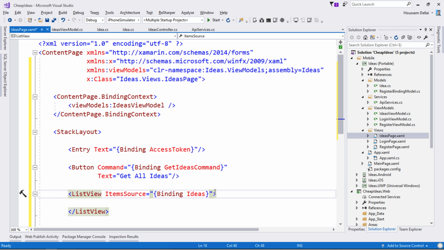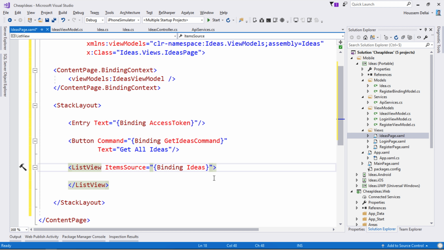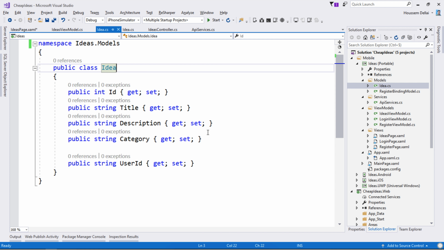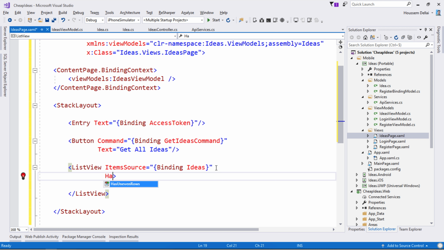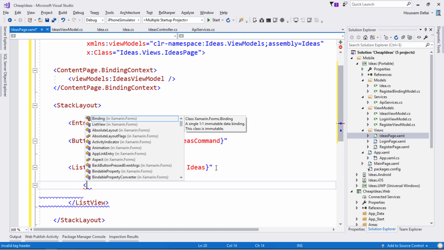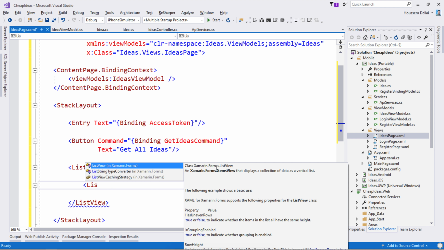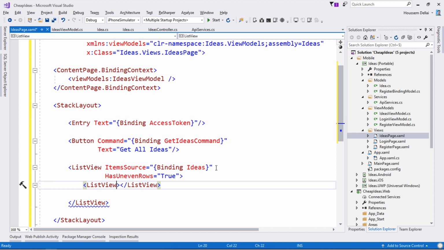This list view will display all the ideas, because here each idea contains a title, description and category, and to be able to show all these properties, we'll go and say that this list view has uneven rows equal true, then define a data template for displaying this list of ideas.